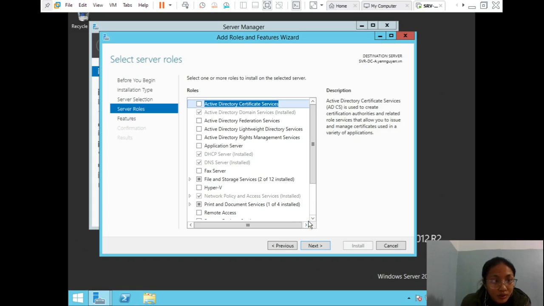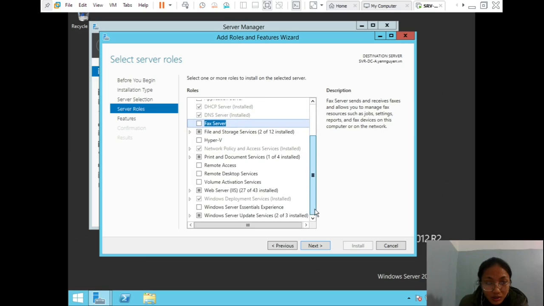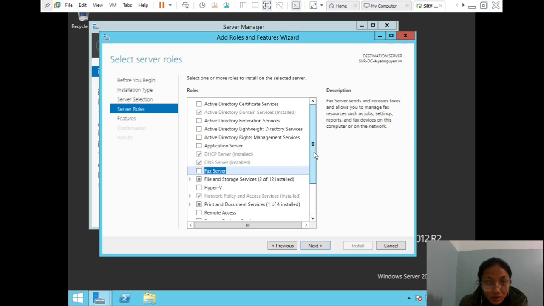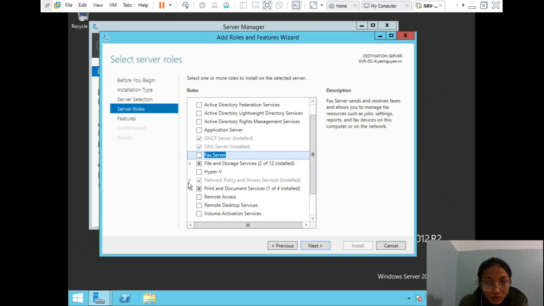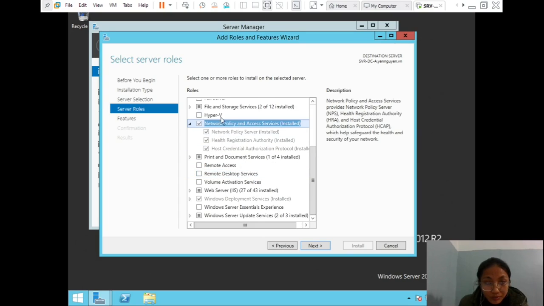In the server roles, I will select network policy and access services. So the network policy and access services is done.